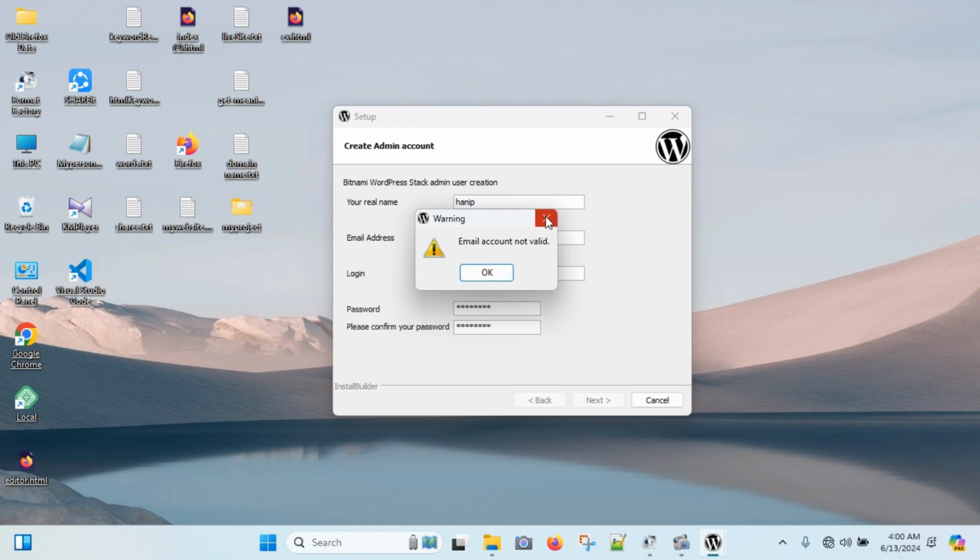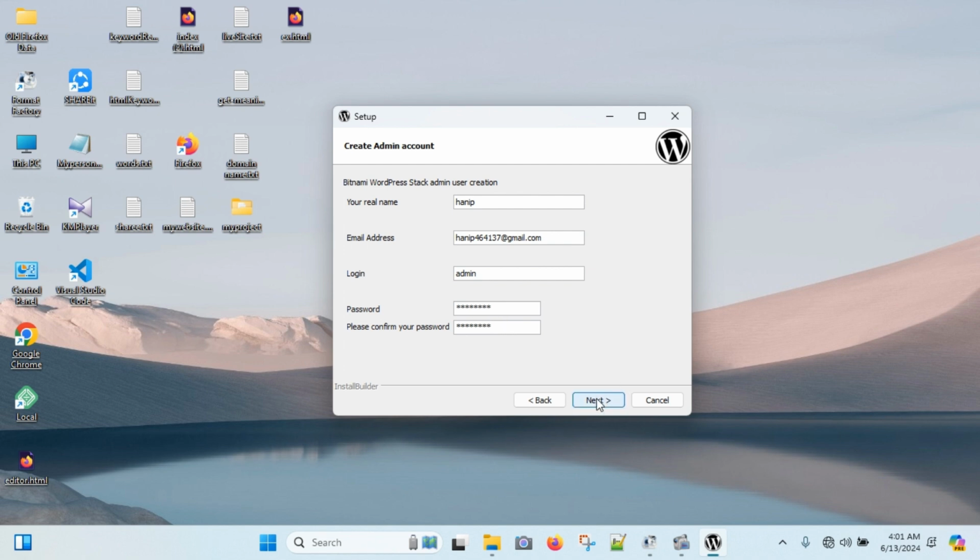The Gmail is invalid, I'm so sorry. It's gmail.com, okay, it's my Gmail. And then after this, we have to enter the password again: admin.